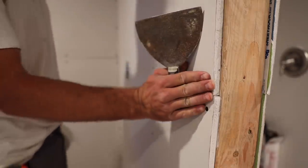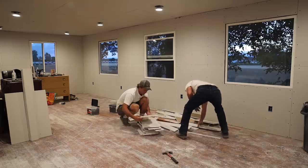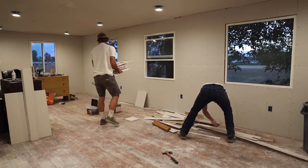And just like that, the drywall was done. Felt like it went quick for me, at least. We told Robert he had to give us some tips on mudding.